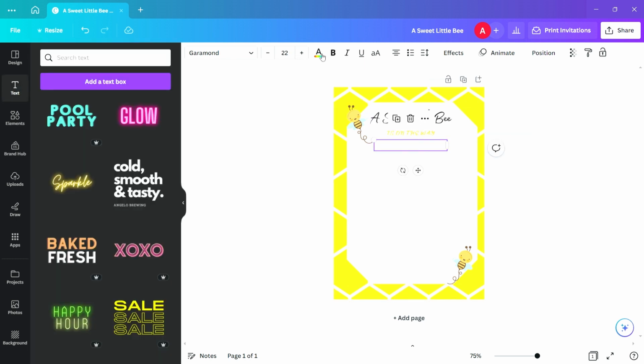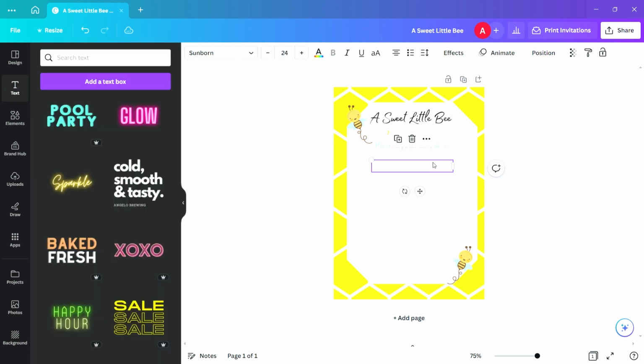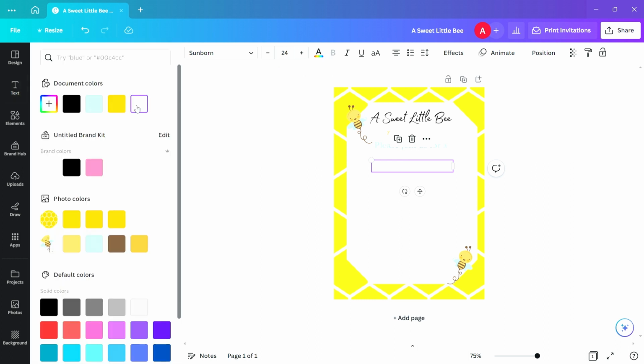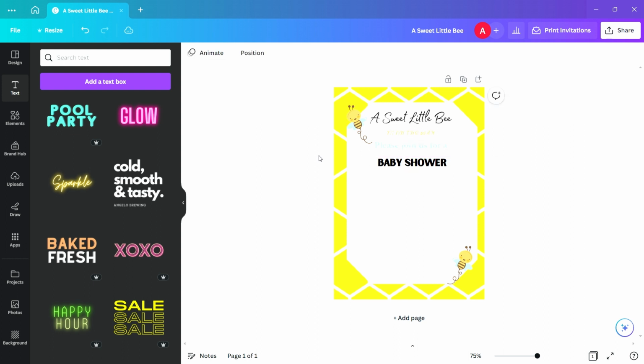Yes, so I'm going to change that to white. That way we can use different colors on the invitation. So, as you can see, you can play around until you figure out which one you like, which is better, and it might take some time. So now we're going to add the rest of the part. And so for this, I'm going to use this one.